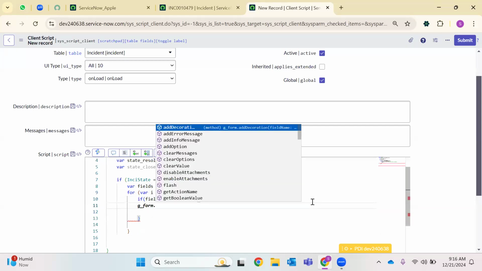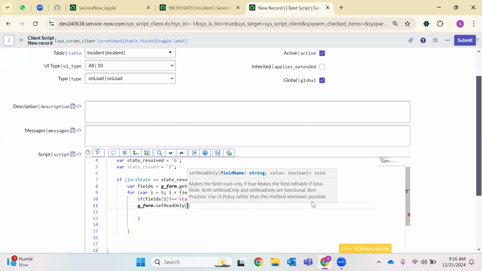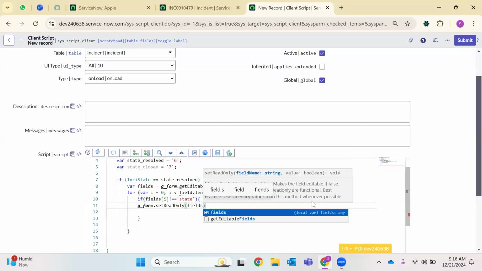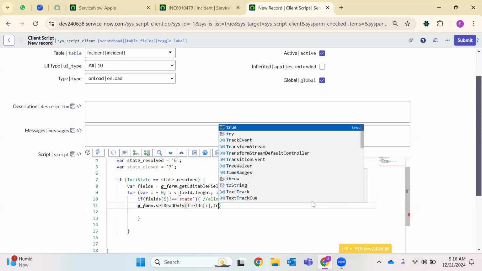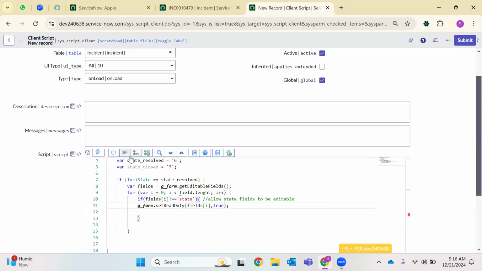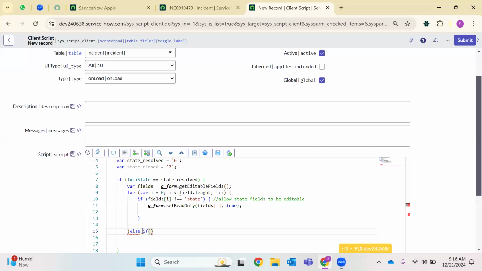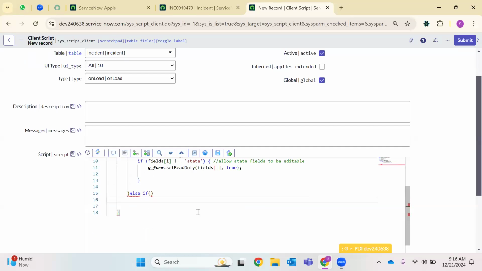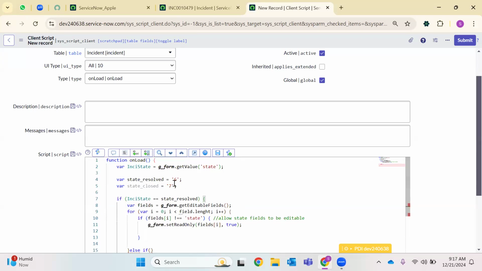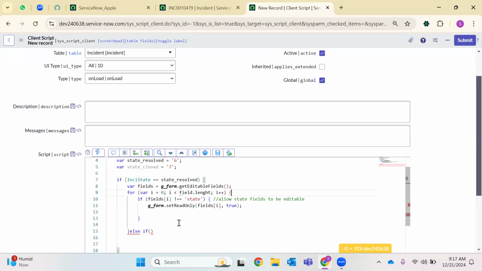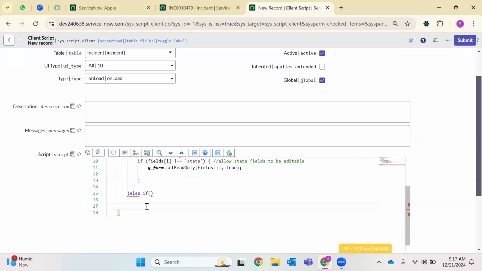g_form dot set read only. I want to make all the fields read only. So fields, one more is missing.